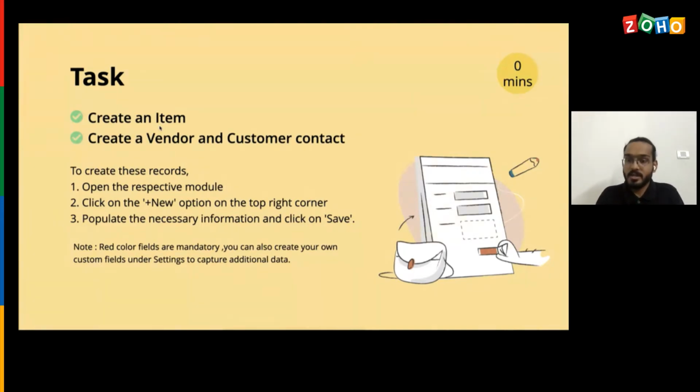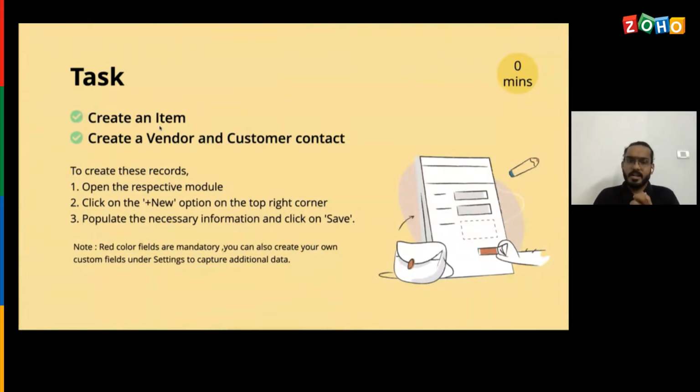If you have any doubts, or any problem while creating these, we'll be here to answer you. You can raise your questions in the questions tab to your left, or you can also chat with us in the chat section, so that we will be answering them right away. I have a stopwatch here, and let us give you 3 minutes for creating the task. So let's wait for 3 minutes. Go to the items module first and create an item. Your time has started and it's already running now.